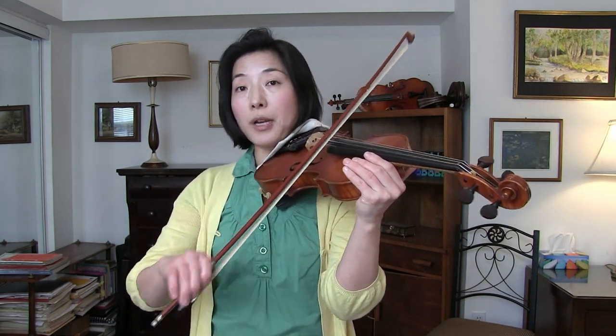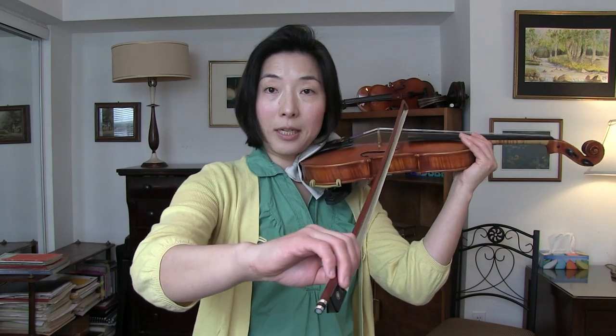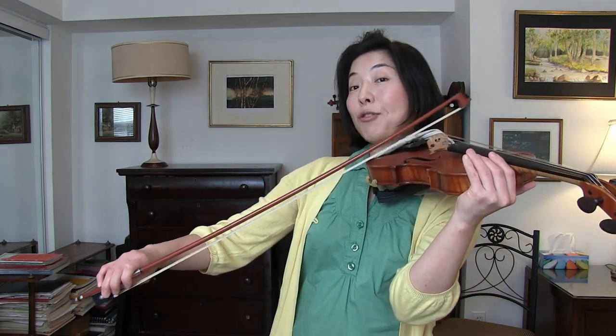Instead of using 1, 2, 3, what you do is first one very strong and 2, 3 very little by just releasing the wrist. 1, 2, 3, and up bow. 1, 2, 3. So it creates almost like you're doing one big down bow, and from the residue of that one, you create two tiny strokes like this. 1, 2, 3. And the same thing up.